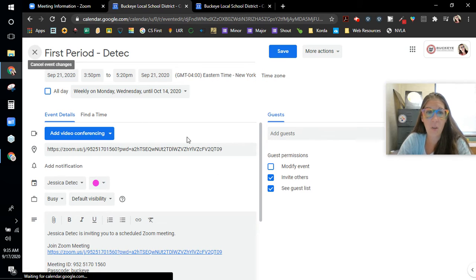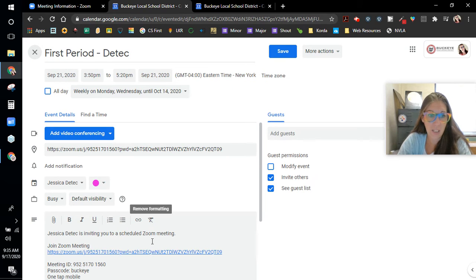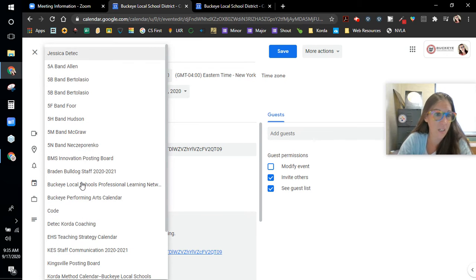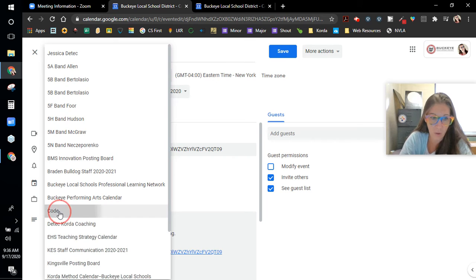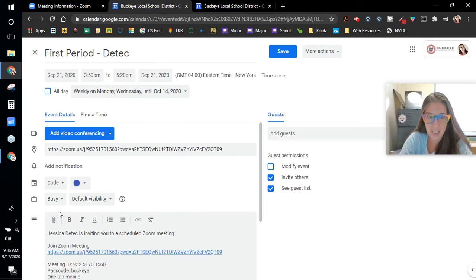Now, it defaults with all of that unique information that I needed to have. Gives them the address, the link, all of that information. Here's the thing. I don't want it on my calendar because I don't need it as much as my students do. So I'm going to go ahead and choose the calendar that is unique for this classroom. So this is a Google Classroom calendar. Those students all already are part of that. And I'm going to automatically save that.